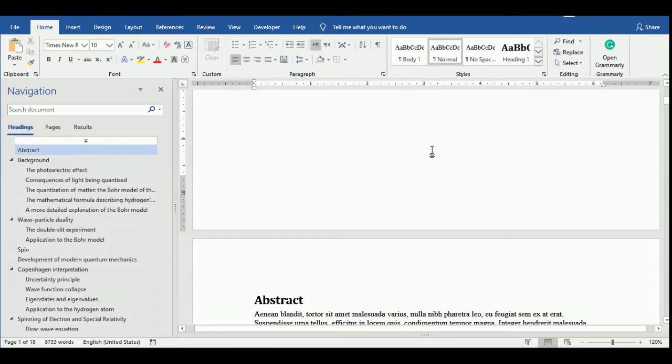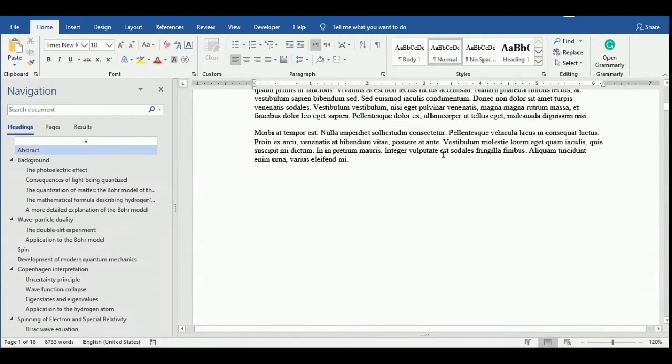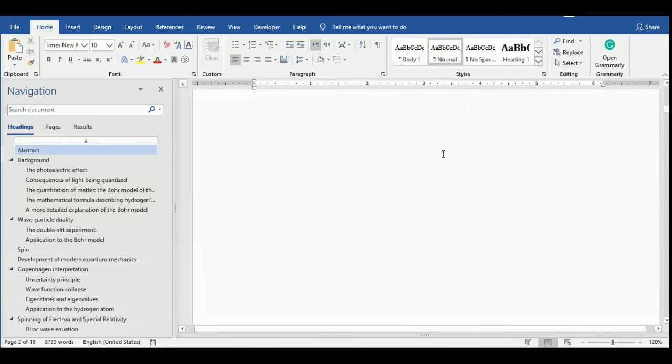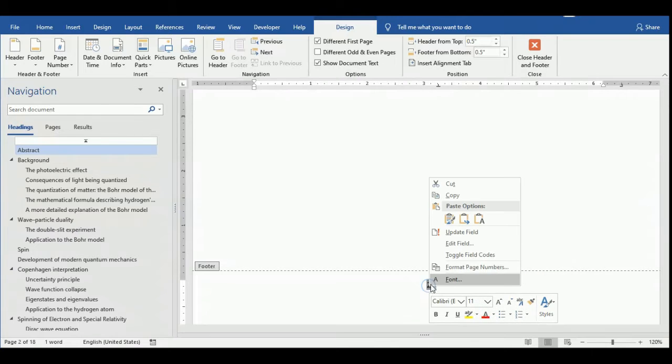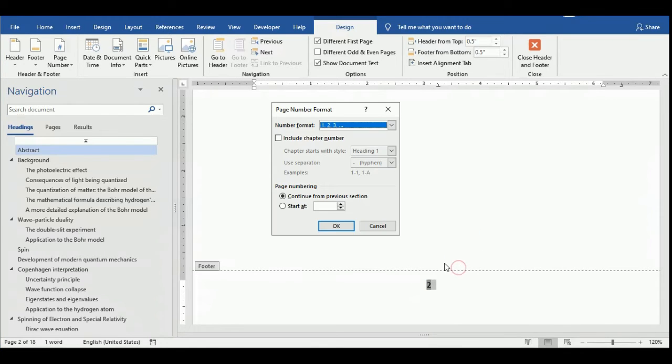Page number 1 is still linked to the first page, so this is the reason that on the next page after the title page, you will see the number 2. If you want to make this one page 1, then you have to double click on it, right click, Format Page Numbers, start at 0.